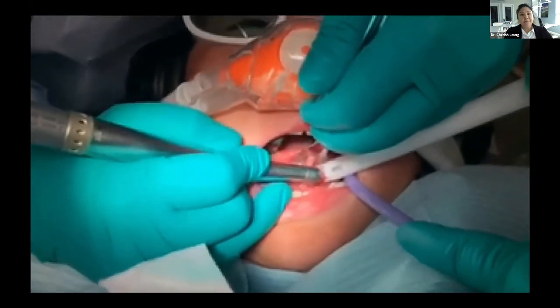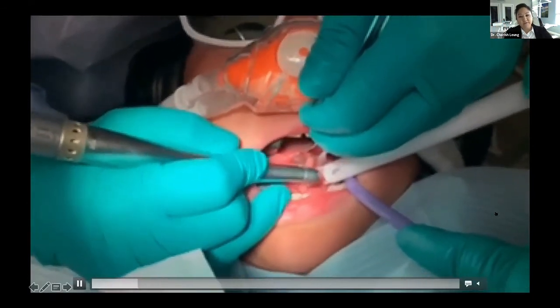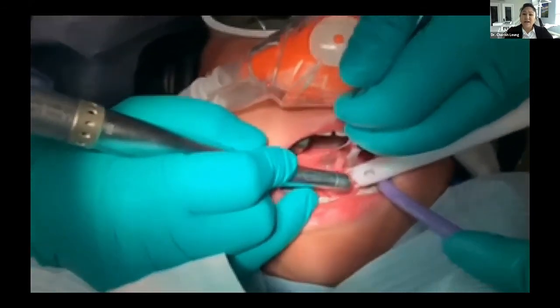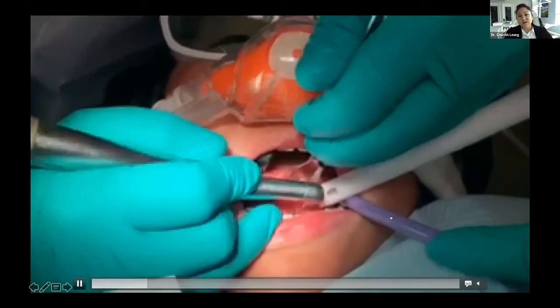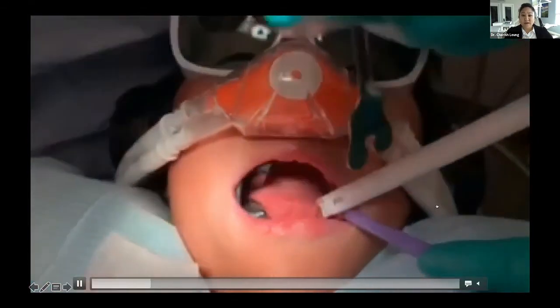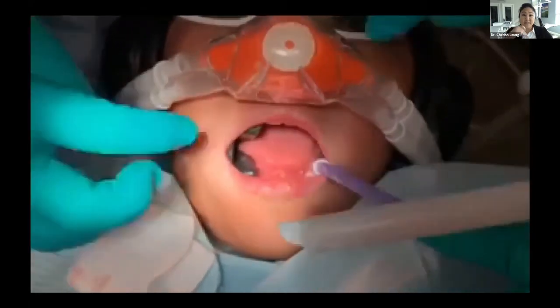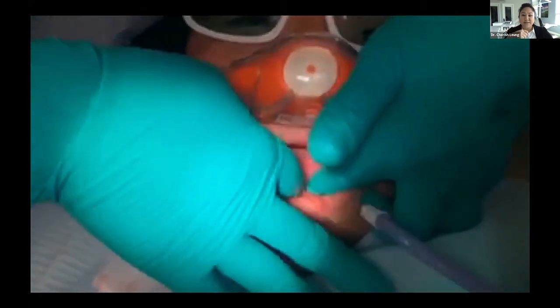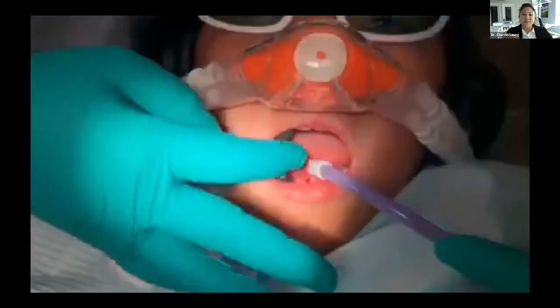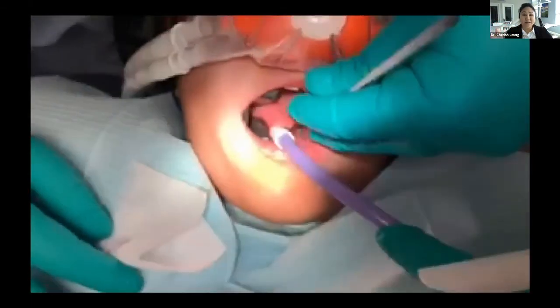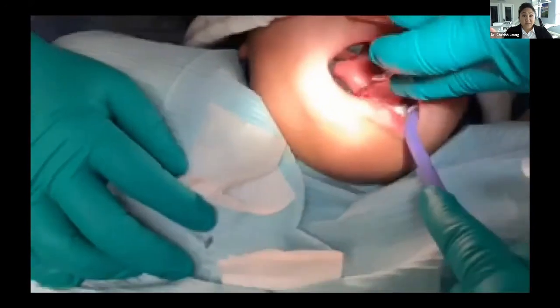So we have a bite block going in because he was fairly cooperative. So we just needed a bite block. I'll show you some other alternatives if we need it. Here, what we're doing is we're elevating the tongue with a little groove director. And then we are lifting it, and I was releasing the vertical. So I will show you in a second. And I did this one a little different than I normally do. Normally I would be done by now, but I kind of wanted to show you guys what it looks like in the middle of it.